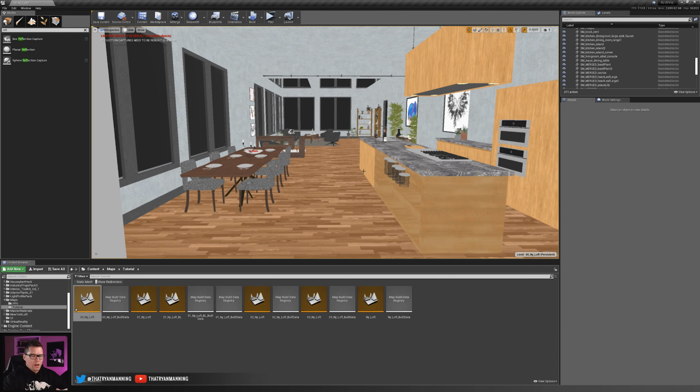We don't want that. Of course, the flip side of this is we don't want it so dense that it's got this really rich, beautiful lighting, but we're having to load essentially these light textures, a ton of them. So we want to find that happy medium. So how do you do that?